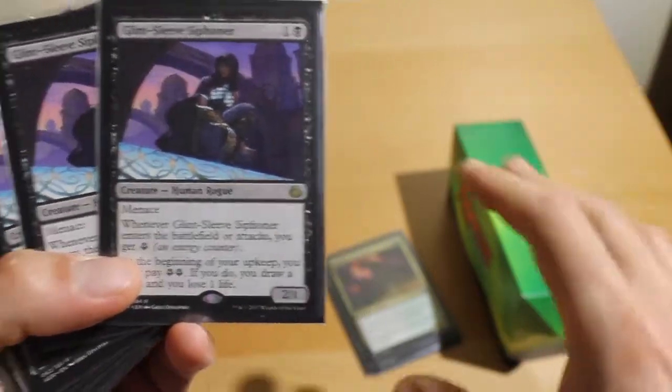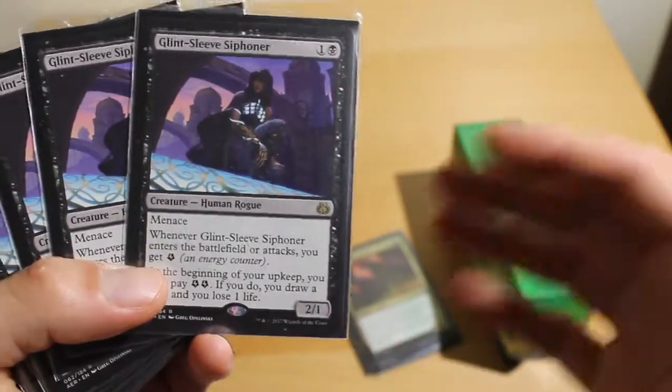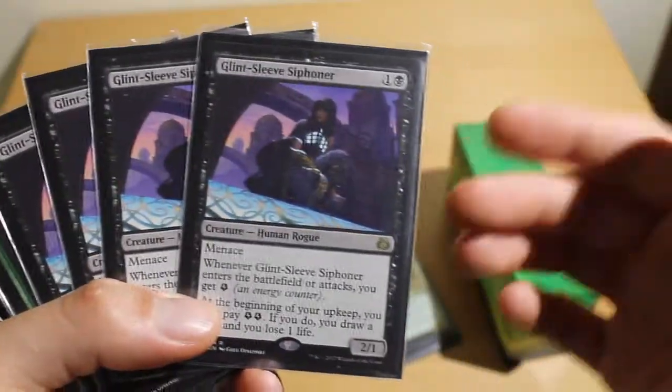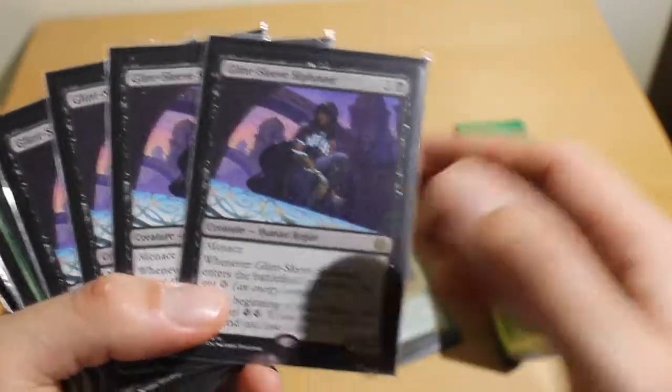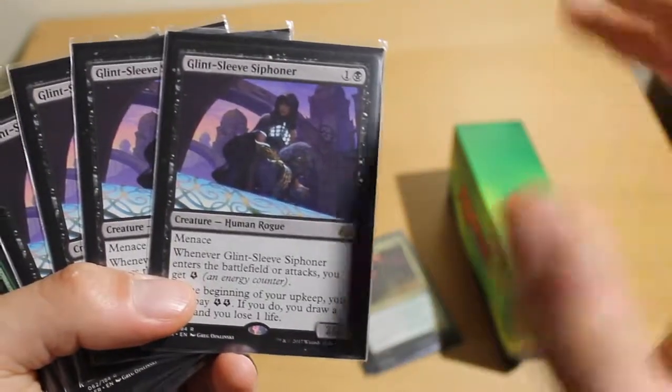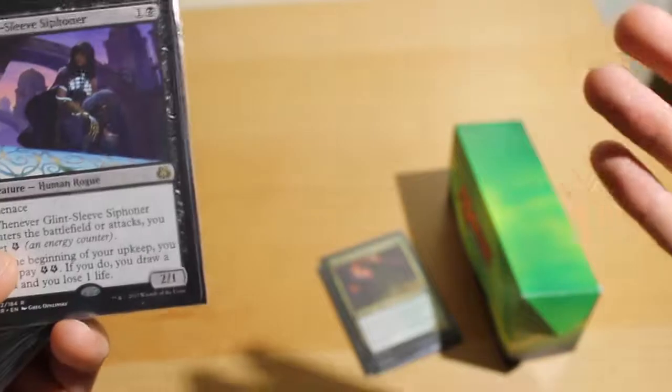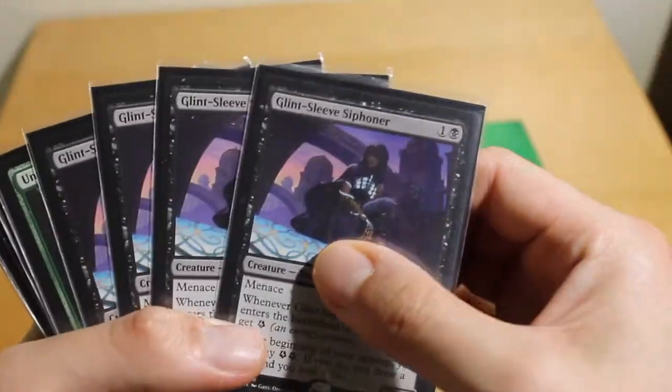So, you know, I've been getting 2-for-1s, 3-for-1s with Goblin Chain Roller against the 1 toughness creatures. Goblin Chain Roller is at every Friday Night Magic, at least one of them. Chances are you're going to go against 2 of them in 2 rounds. You're going to go against Goblin Chain Rollers a lot because it's just such a good card. That's obviously with all the other good cards, like all the God cards, Planeswalkers, all that good stuff. You're going to face that a lot in the meta because those obviously are the powerhouses. That's what the meta is.